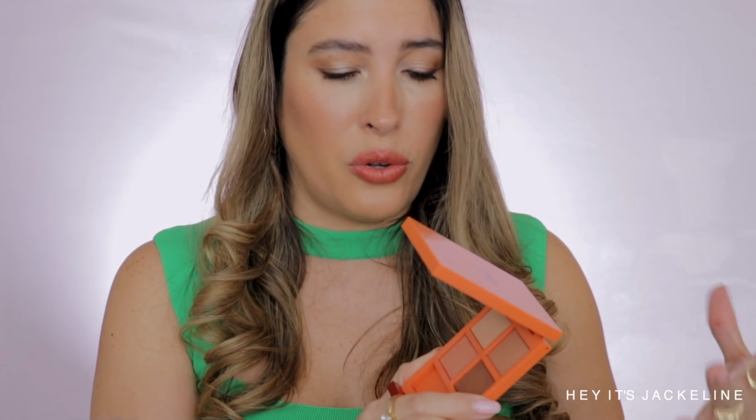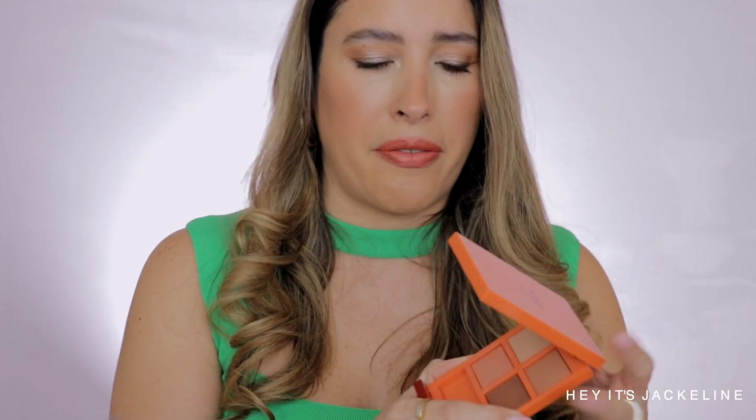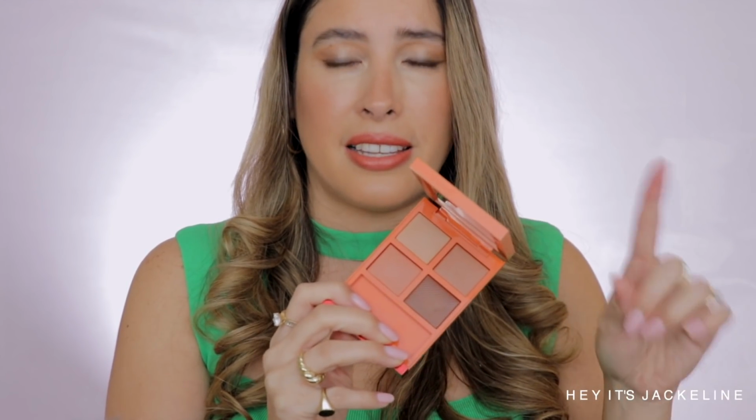So I will have to tell you that although I really love the finished look, I think it lacks depth. And that is my only complaint. If he had a little bit more depth, and maybe instead of using this bone color right here, if he would have brought something more alike, in this same formulation, kind of like the highlighter to give that little sheen and a little bit of something different, it would have been better. To me, I will be using it, yes, as an eyeshadow, but also as a blush. So to me, yes, it's a good product, but it's not a product that I'm like, run and go get it.